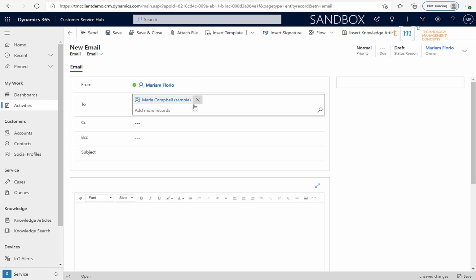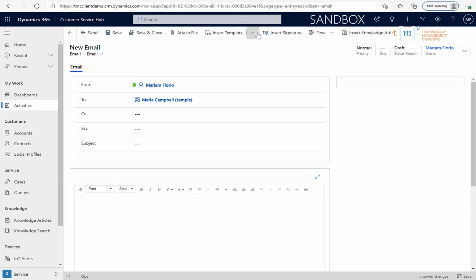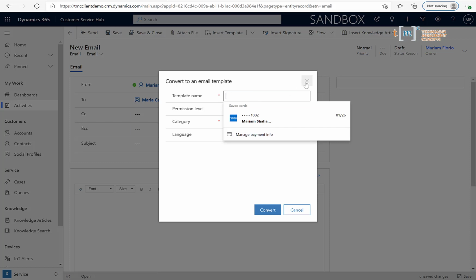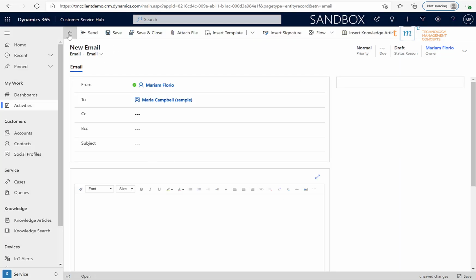So I can just add in the information here. I could also use a template. So let's say we had a predefined template inside of Dynamics that said certain things like dear first name, etc. We'd like to request more information on your issue below. You can always insert an existing template and then have that template resolve with that person's information. So I can choose the template and then have that go in.